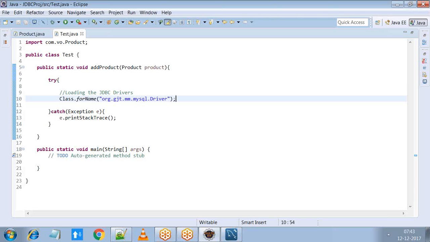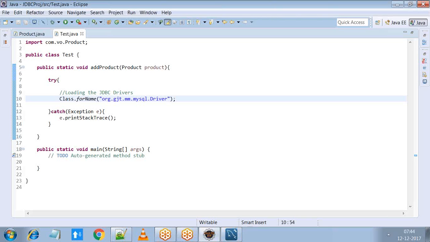The forName method, we have used it earlier also. Why did we use the forName method? People who have attended core Java classes should be able to answer this question. Okay, it returns a class object.